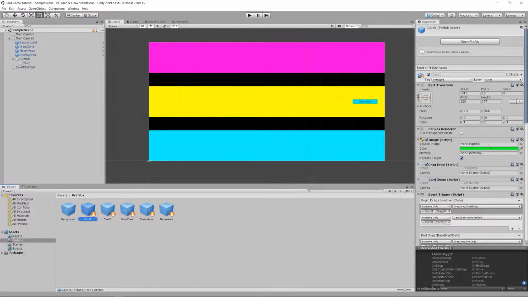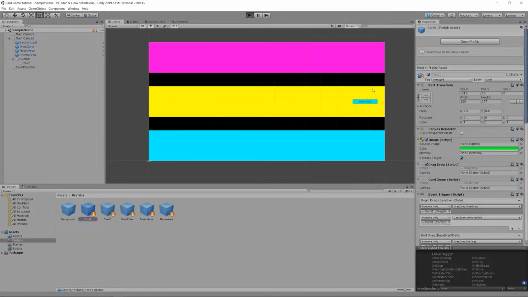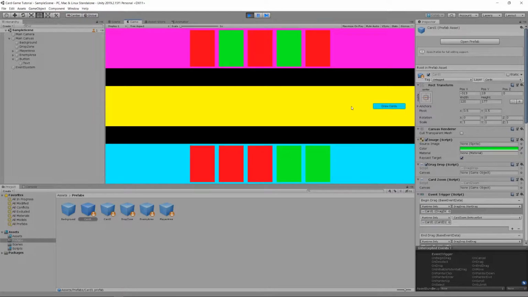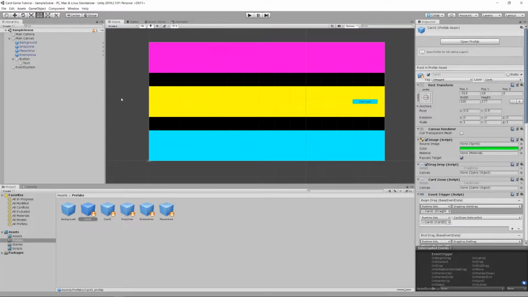I should also mention that for our initial tutorials, we've just been using a basic image with no sprite attached to it. We've just been using green and red cards. So as you've seen, when I draw cards, I just see red and green cards. You're welcome to keep going the way that we have, or to add your own sprites if you have your own cards that you're working with.